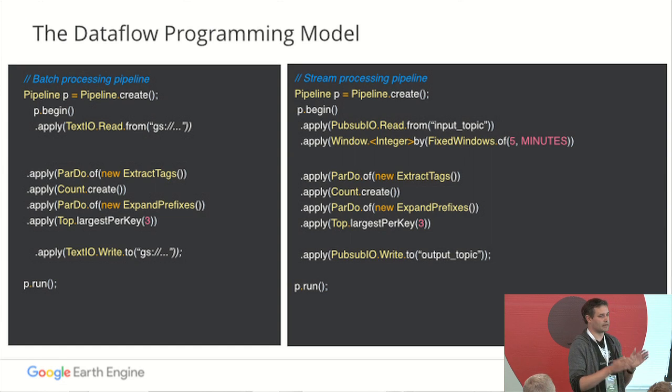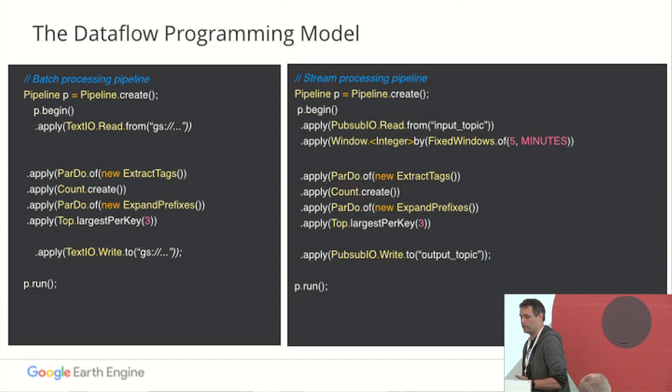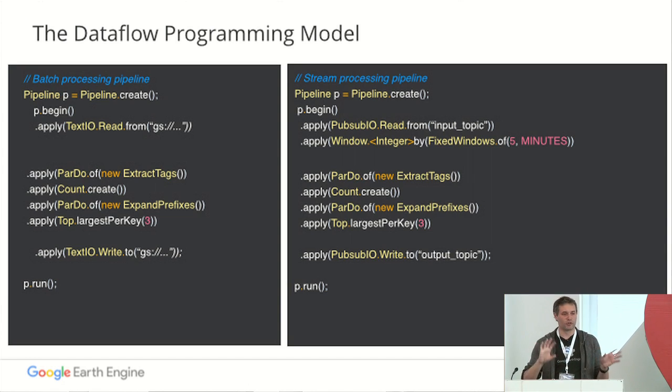And that same set of primitives can be rewired ever so slightly in a stream processing model, where now, for example, you might be doing word counts on a PubSub feed coming in. Say you've got a PubSub feed monitoring your favorite social network feed or whatever, and then you've got a sliding window and you want to run this word counting operation on every 5-minute sliding window. And the way you write the code for those two cases is basically identical. This allows you, if you're dealing with the real world, maybe you have a sensor network in play, to do both your bulk processing of historical data and your on-the-fly processing of new data in the same way.